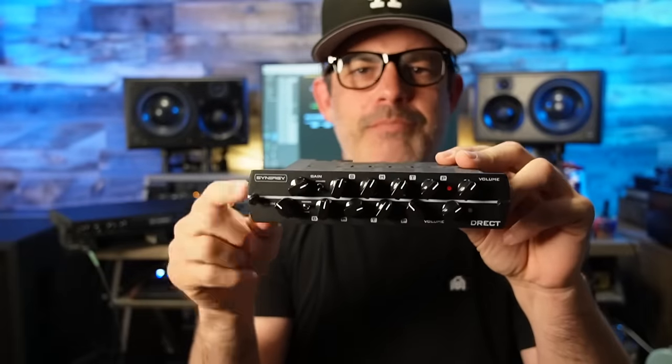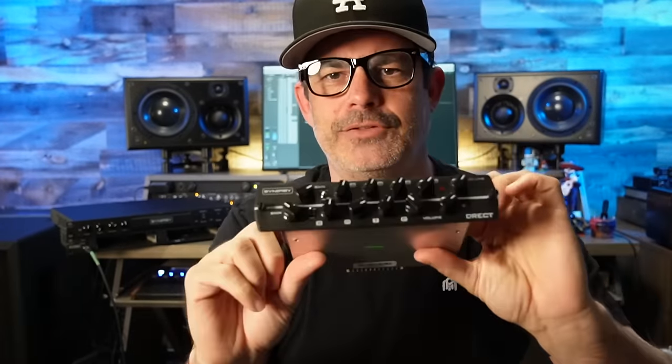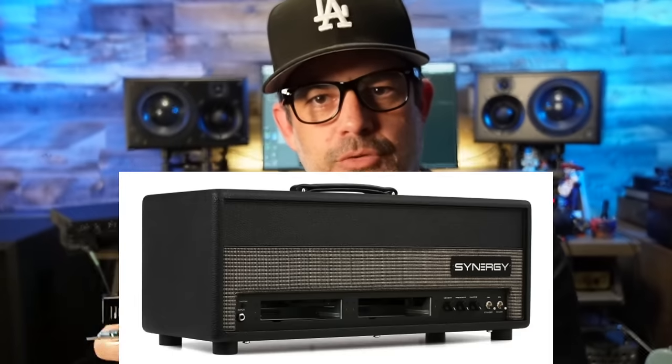The new DRECT module from Synergy. This is, of course, based on the RECT, right? Actually, a Rev-C dual rectifier tone in this little module. Of course, you know the Synergy stuff, right? This module then goes into one of the several chassis, SYN 1, which is a single, SYN 2, which is a double, or any of the other module taking devices that Synergy puts out.